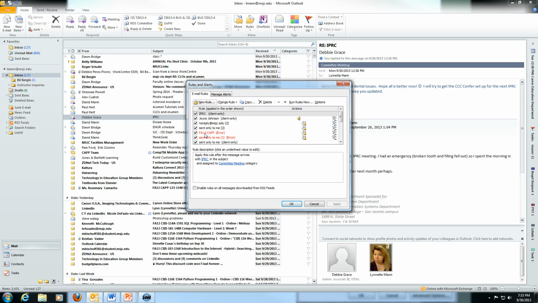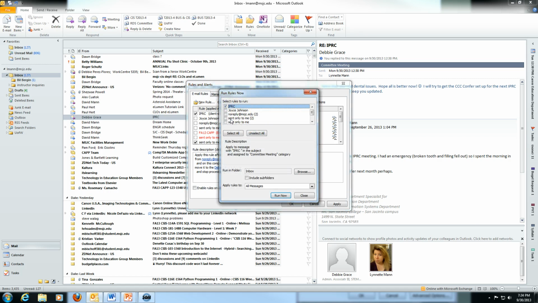Number one, I'm not on my normal machine, therefore it's not picking up some of my folders, and that's why it does have some errors in it. But I'm just going to ignore that. So basically what I can do is select any of the rules that I want to run. And so I have a few, and I just say Run Rules Now. They will only run the rules that I have selected.